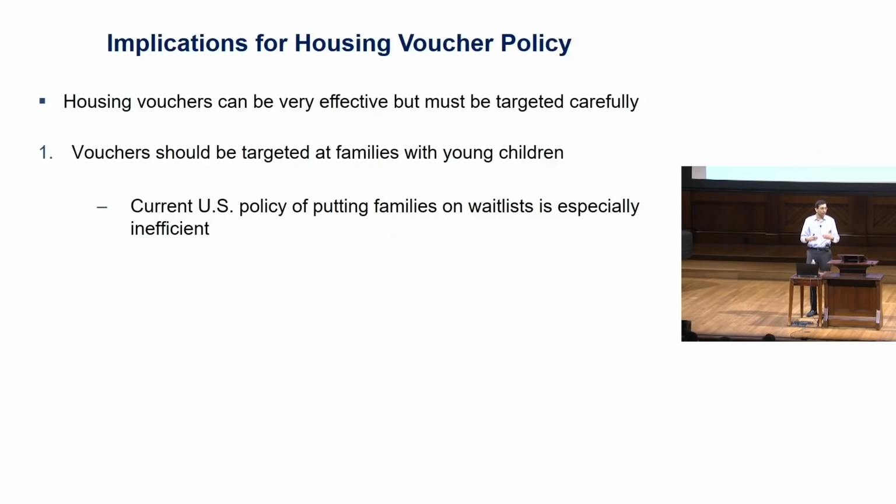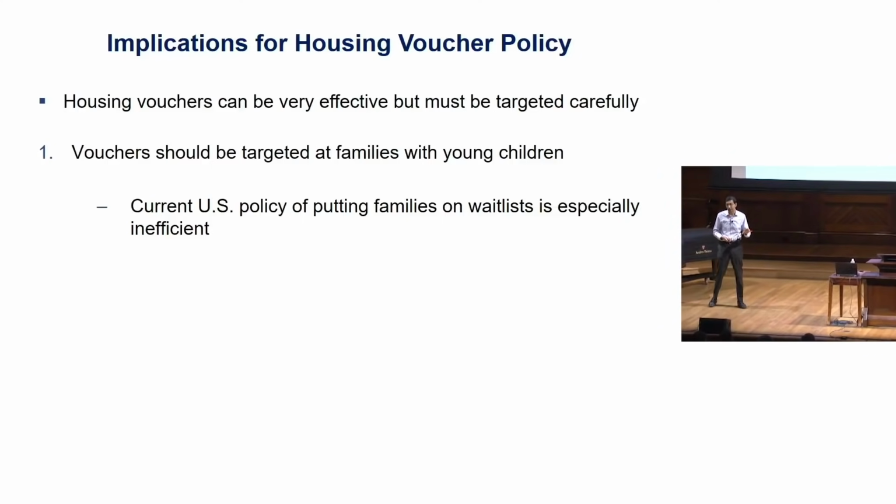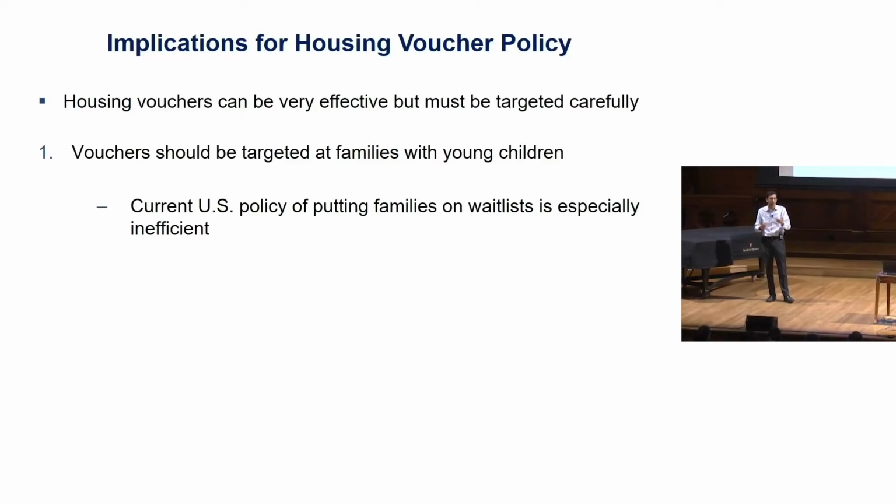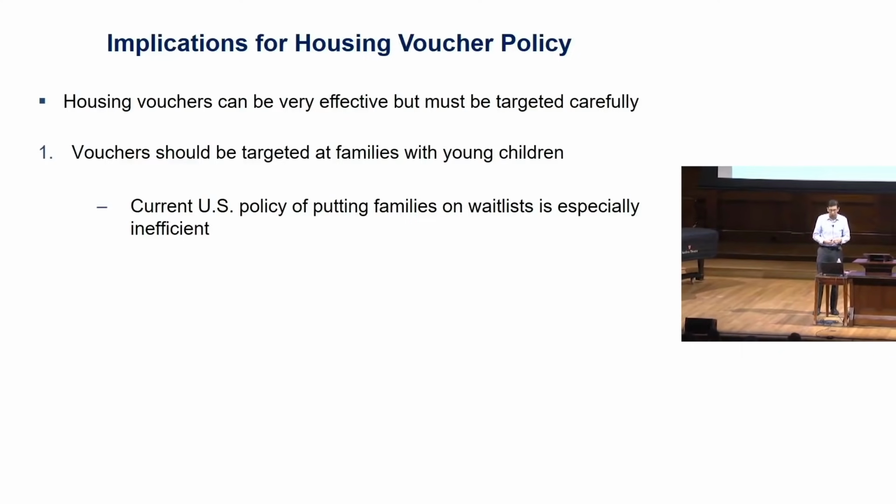And if you think about what current US policy does, it's unfortunately exactly the reverse of that. What we tend to do is put families on wait lists when they have a kid to get a housing voucher. And often those wait lists can be incredibly long. Sometimes they can be as long as 10 years, okay? Families get on the wait list when their kids are relatively young. They finally get to move when their kids are older, exactly when it has less benefit. And so you're in an equilibrium where you're spending $22 billion a year on Section 8 housing vouchers, but actually not really helping anyone because of how the system is designed. So that is obviously not a good approach.